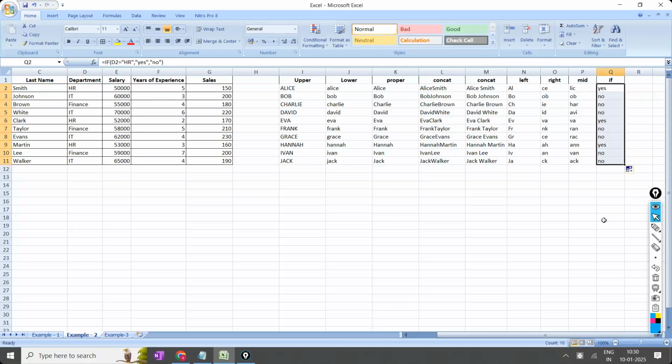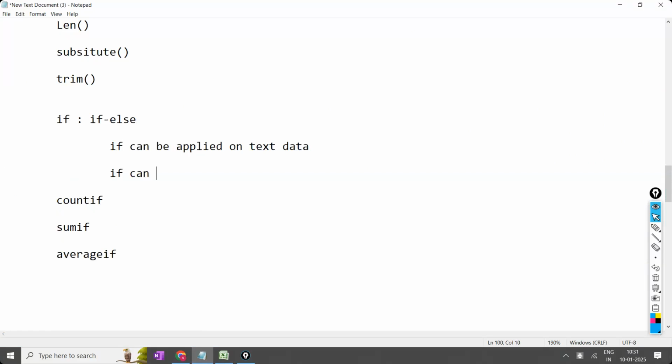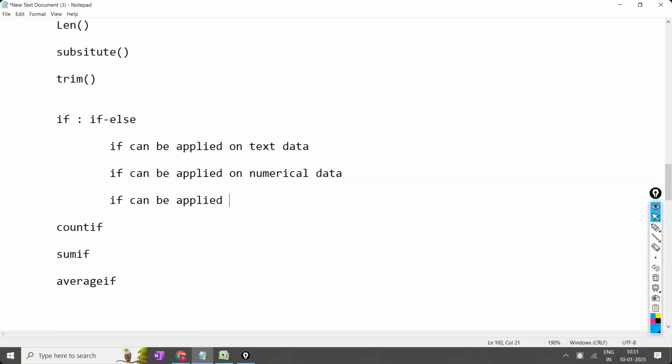Sir, you have applied only one condition now. So see, what is there in if? If can be applied on text data, if can be applied on numerical data, and if can be applied on multiple conditions.